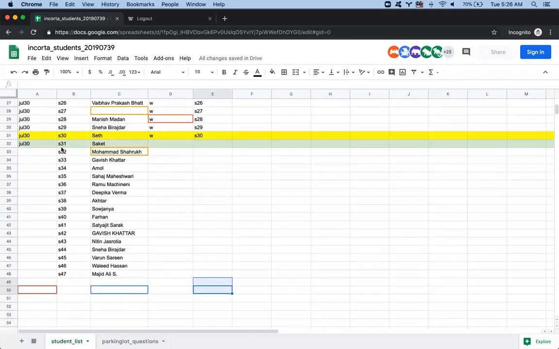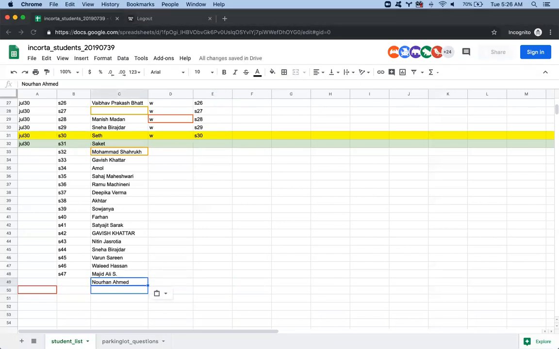So I've accessed everything after S30. We're just going to have to take a few moments here over enrollment, a little bit longer than I wanted.